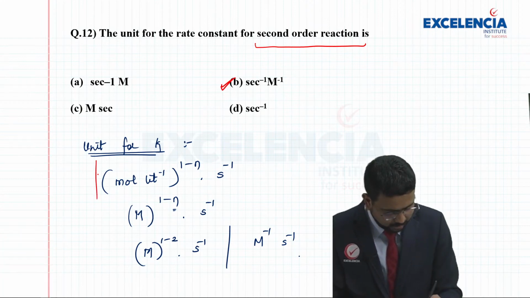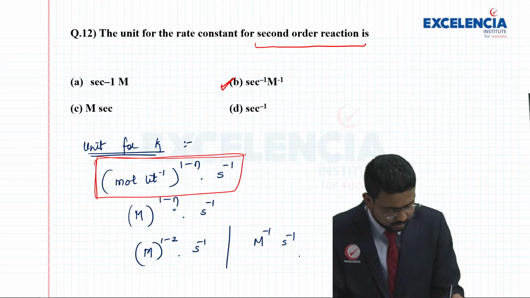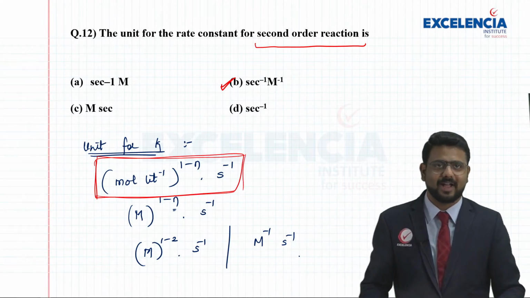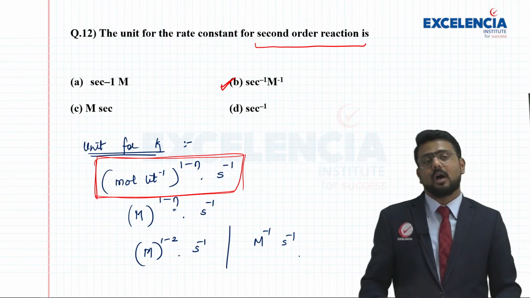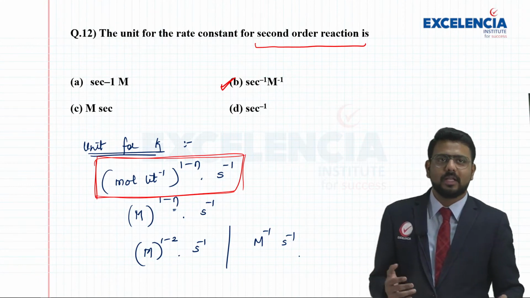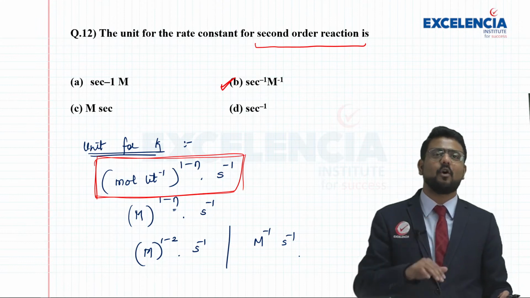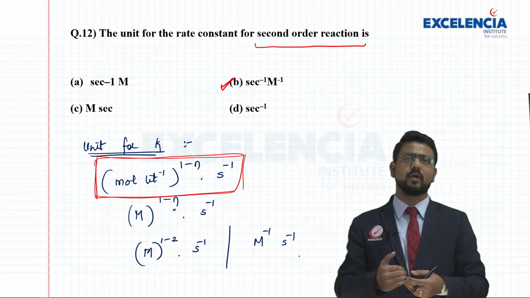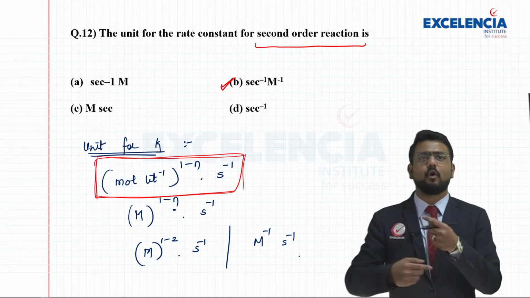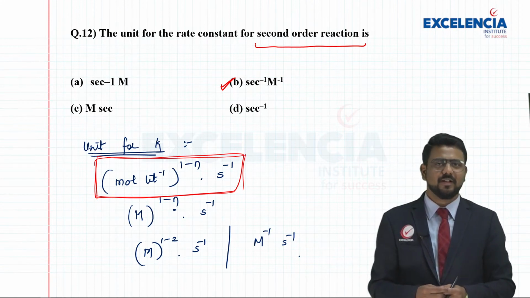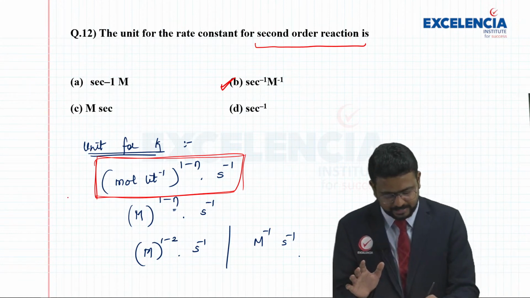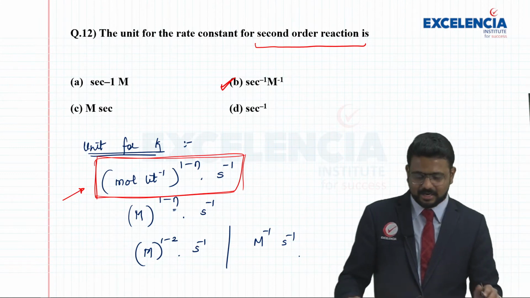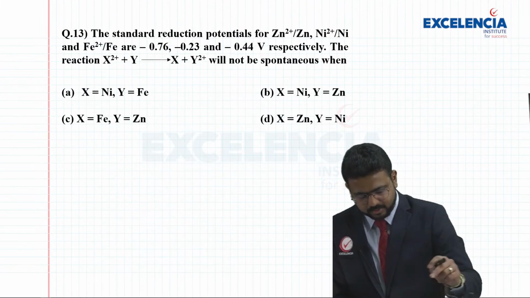Now using this particular expression, you can find the units of rate constant for any given order reaction, okay. A counter question for this could be what? They will give you the value of K and they'll ask you to find the order of the reaction, okay. So when they give you such questions, you just have to look at the units of K and from that derive the order of the reaction, right? So I hope you get this clear understanding, so please make sure that you remember this particular formula, okay.